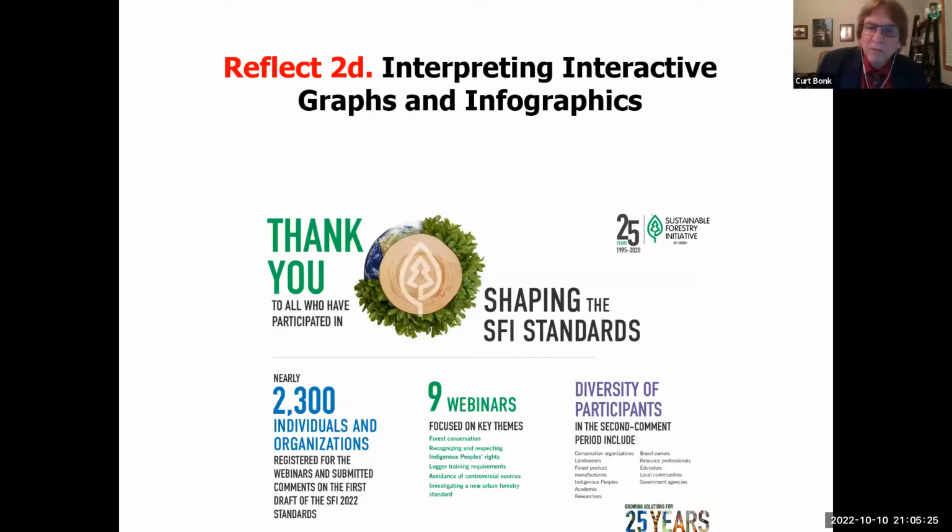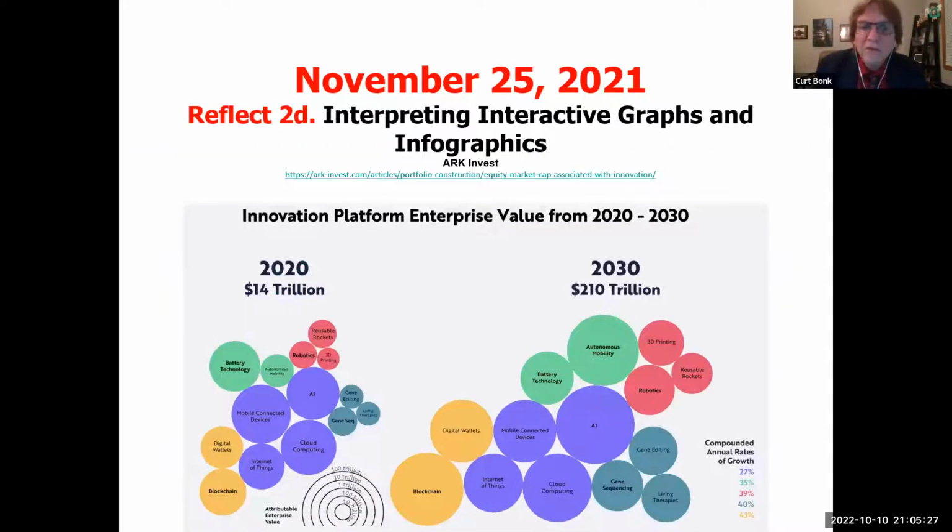And so, go the other way. This is another infographic, an article looking at innovation in the world over the next 10 years, or over the next 8 years now. How much money is spent on innovative technology platforms in cloud computing, AI, the internet of things, mobile learning, and digital wallets, and they blow up. The more money being spent on, look, AI is the big one.